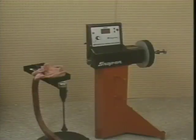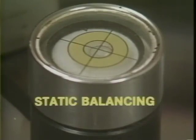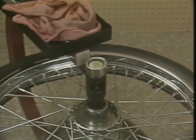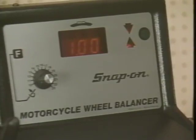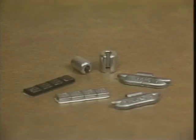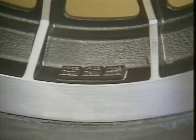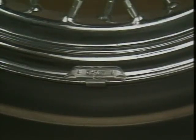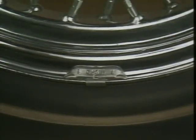Various equipment is available. Static or bubble balancing was one of the first methods used. It does a good job, but there are now more accurate ways of balancing. Dynamic or spin balancing is considered the most reliable means of balancing a tire. It can be performed at various speeds to accurately simulate road speeds. Harley Davidson has used three types of wheel weights: the stick-on for cast wheels, the crimp-on for laced wheels, and the clamp-on type that attaches to the wheel rim.